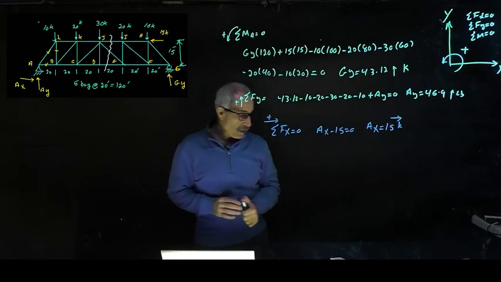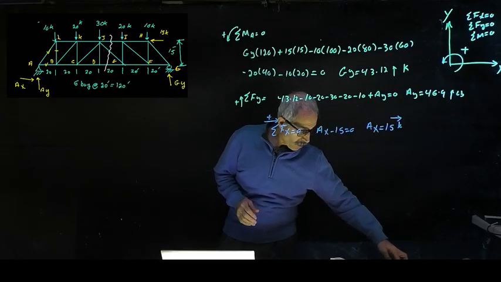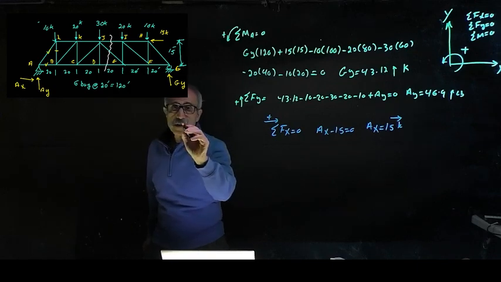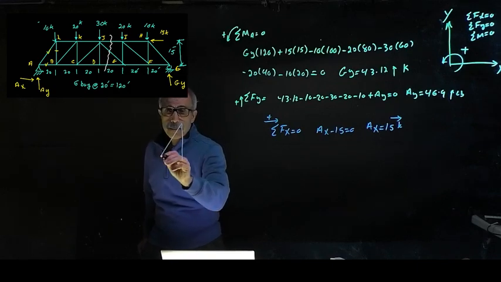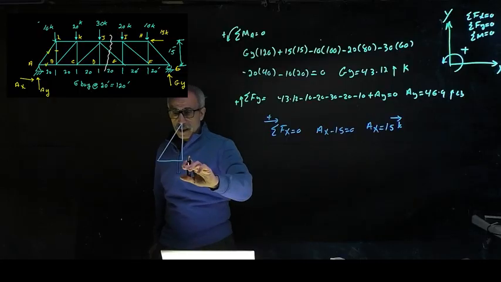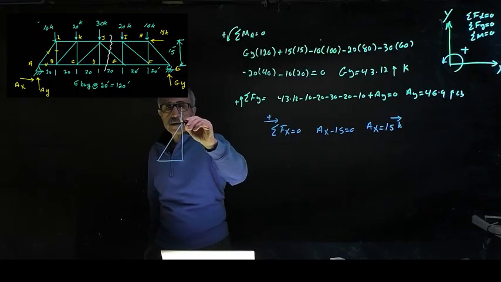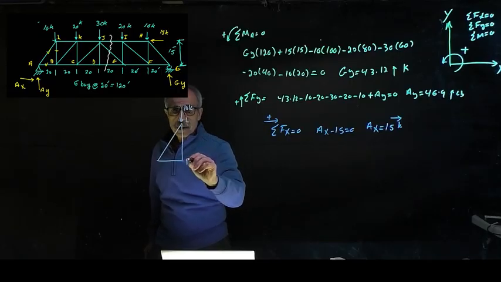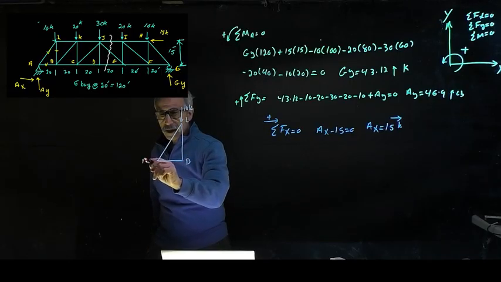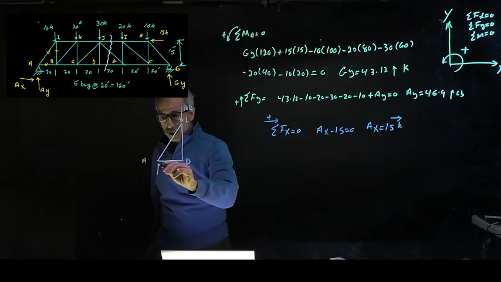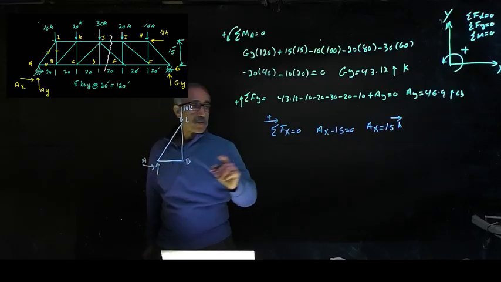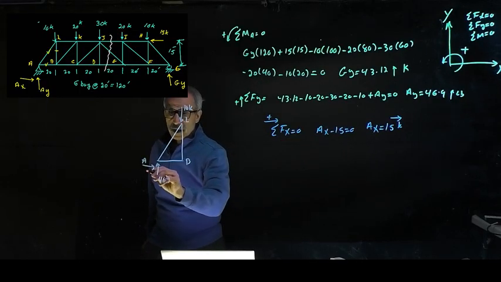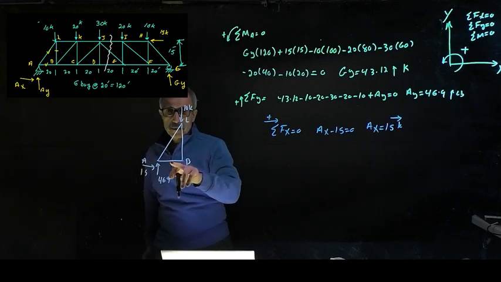Now I'm going to use the method of joints to figure this out. If I look at just the corner part of that truss, it's going to be like this. Just the corner of it. I'm not going to do the rest of it. And down here we have 10 kips coming down. And then this is L. That's B. That's A right here. And we have these forces coming in, which were 15 and 46.9. So 46.9 and 15. Then I have this member and this member.